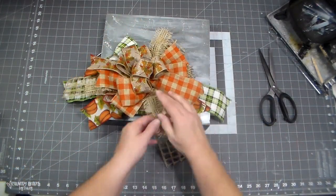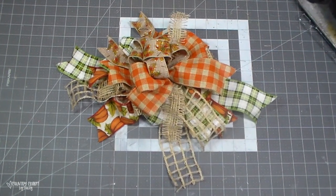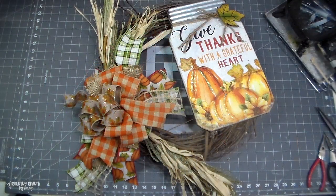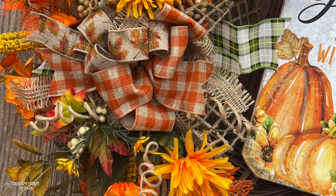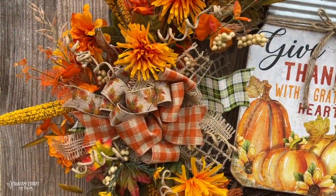Here's my bow all finished and looking cute. So to attach it to my grapevine, I find the place that I want it and I thread it through the grapevine. I don't wrap it around it. I thread it through. I use my needle nose pliers if I need to pull those pipe cleaners through, and then I twist it off in the back. And so here is how it looks on the wreath with all of the florals and all of the stuff. And anyway, it just looks really, really nice and all put together.